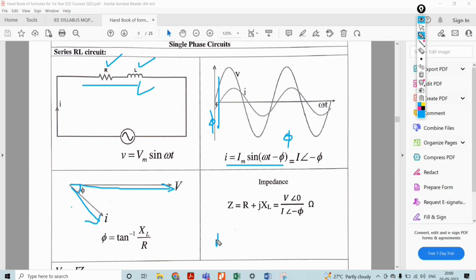Then what is the power equation here? P is equal to VI cos phi. This derivation we have also discussed in our regular class, to derive the power equation in case of a resistance and an inductance connected in series. This derivation you can practice. This is also mandatory. Keep this in mind. If the waveforms are given, they will ask for the power waveform. Go through those notes.